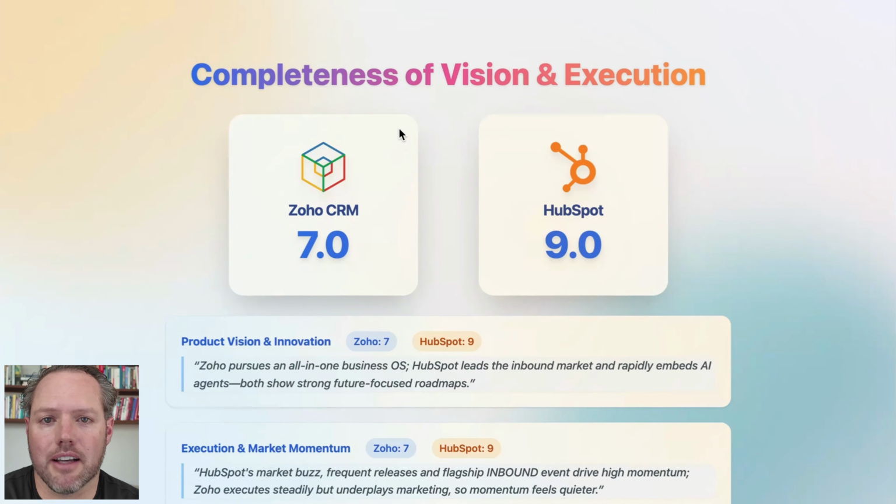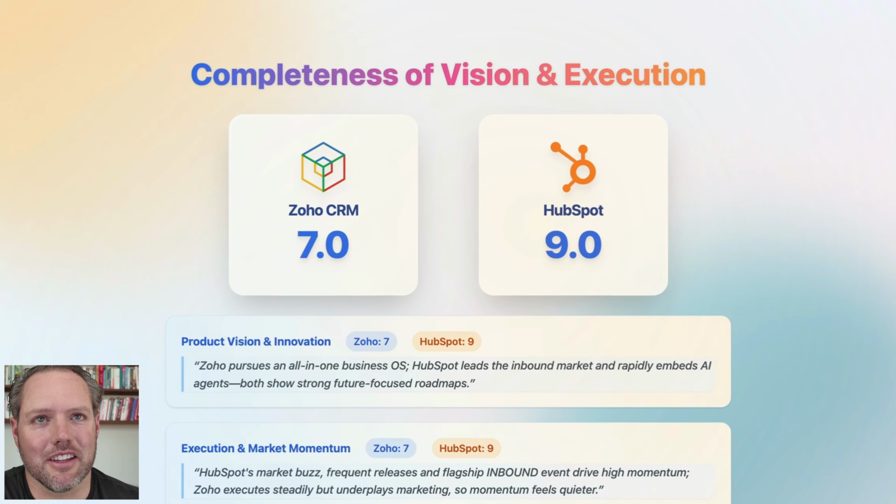Zoho is an entire operating system full of 45 different apps. My personal view is that Zoho is going to continue to be seen as not really best in class at hardly anything, but it's going to be able to do a lot and be a very good utility for a lot of businesses. But HubSpot's always going to have a little bit more of that polish because it has a more opinionated view on how sales and marketing should be done. And so HubSpot gets the edge there because of a stronger strategy as opposed to just, we do everything.